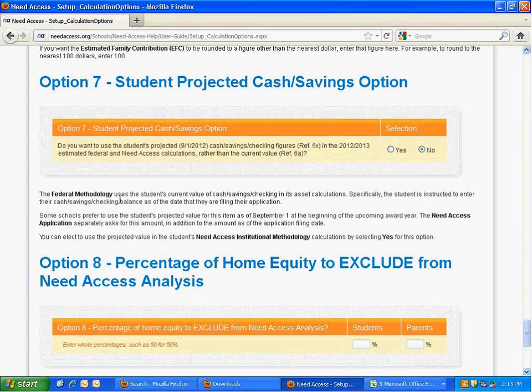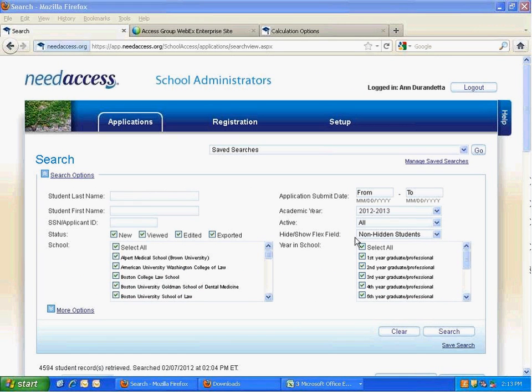And Anna's sitting here just getting ready to jump into that part of the discussion. So pretty much everything that you see here could be done for an individual student. Okay, thank you. Perfect. Any other questions on calculation options at the global level before we jump into individual level?